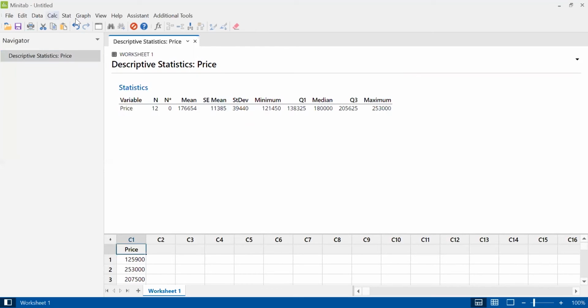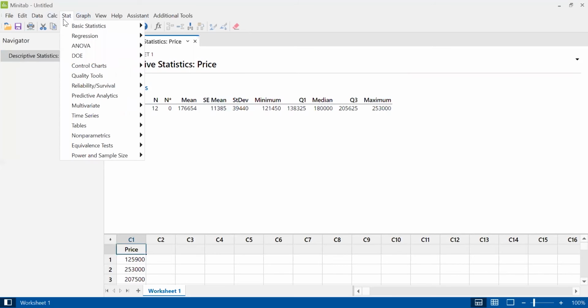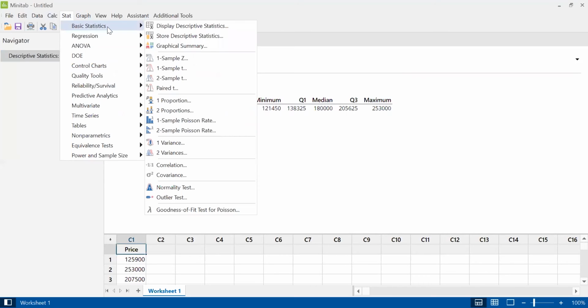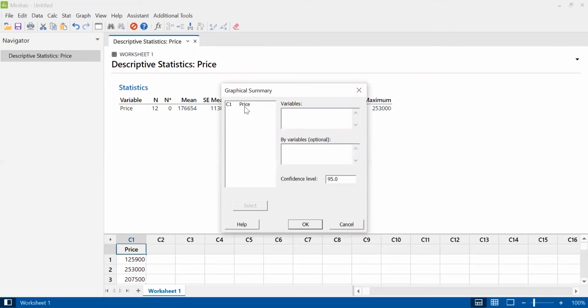All right, so the next one is the graphical summary. Still go back to Stat, Basic Statistics, and pick the third one, Graphical Summary. Variable still price, double click on it.